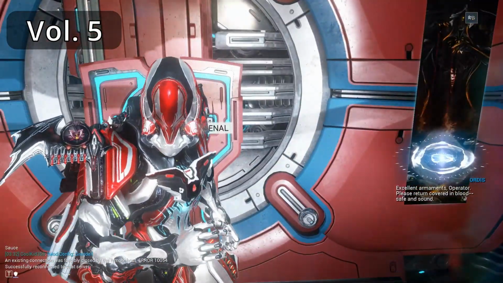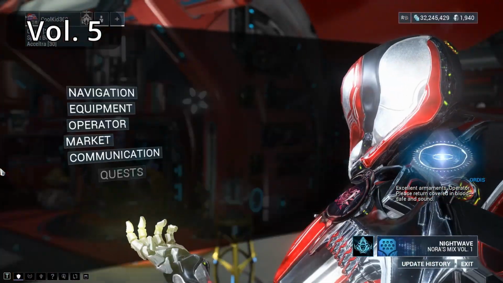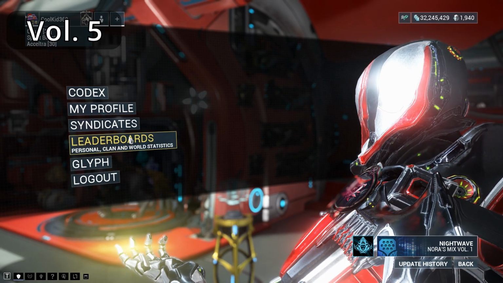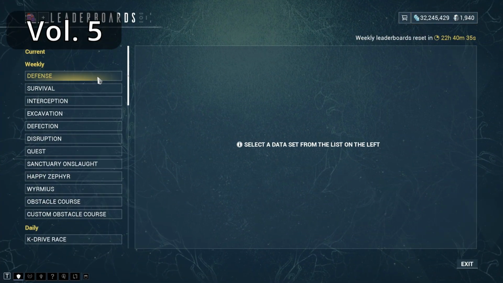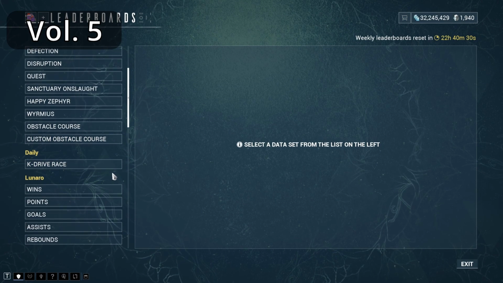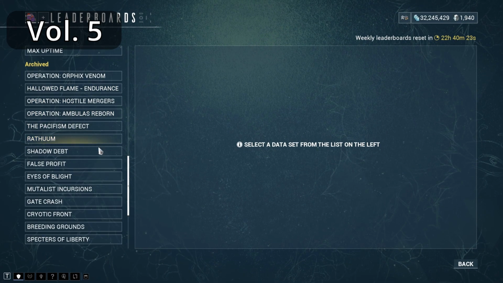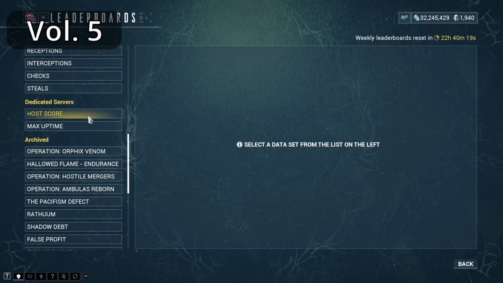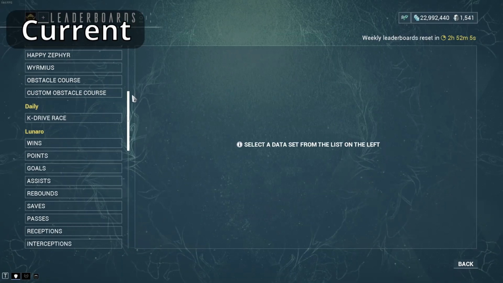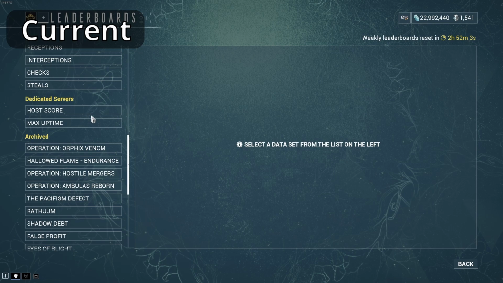You can actually find a wide array of leaderboards for various missions and events by going to the pause menu in the Orbiter, then going to Profile, then Leaderboards. You can find weekly ones for various endless missions and minigames, daily ones for K-Drive races, although strangely only for the Valis, and archived event leaderboards. There's also this one labeled Dedicated Servers, but I honestly have no idea what any of this means. The Dedicated Server leaderboard is apparently a Conclave thing.